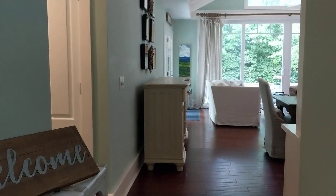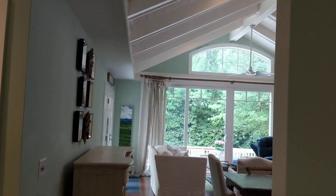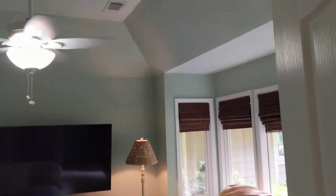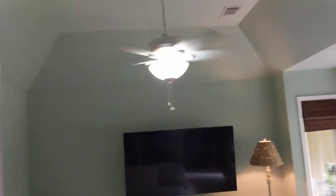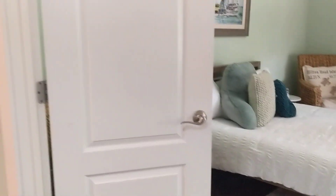Coming through a cute, cottagey front door — this whole house is just like an enchanting little cottage with some nice space. You come in through the front door and see straight through to the back. On your right you have either a den or a makeshift bedroom with beveled tray ceilings. You could make this a true bedroom with a closet added over there. They're leaving most of the furniture but there is an excluded items list.